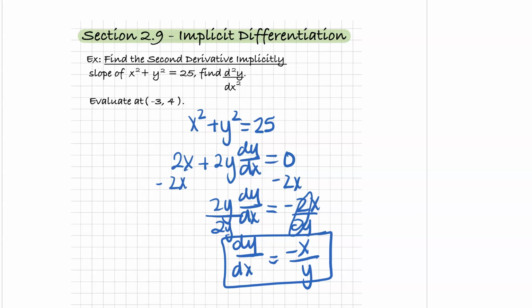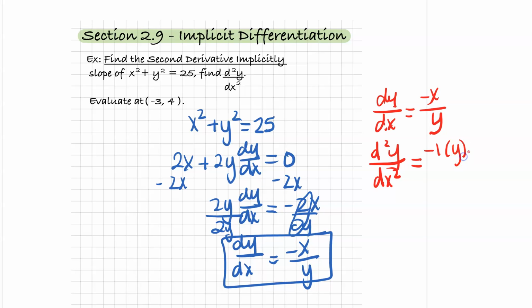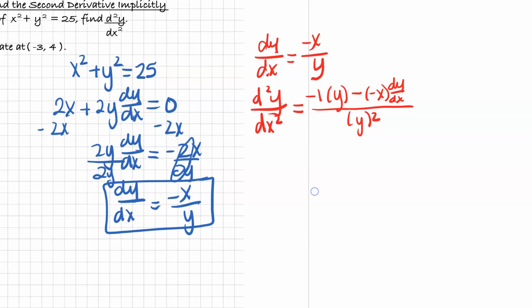So in order to do my second derivative, I'm going to start there. I'm going to say dy/dx is equal to negative x over y. Since we cleaned this up so much, on the left-hand side, that's my second derivative. I don't have to do implicit really on the left. Now on the right-hand side, we are going to have to do quotient rule. So I'm going to do the derivative of the top, which would be negative 1, times the bottom, minus the top, be careful of those negatives, times the derivative of the bottom, which would be dy/dx, all over the bottom squared, and that's your quotient rule.